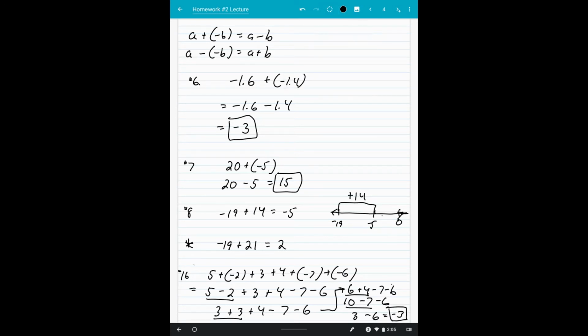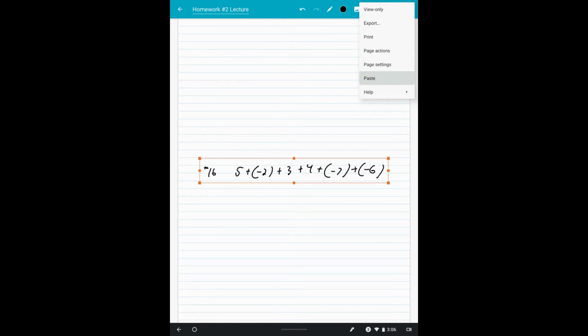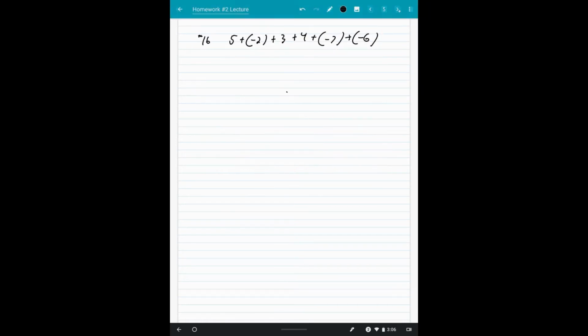But what you can do, I'm going to copy this, is since it doesn't matter what order we add everything in, we can group up the numbers and make it a little easier for us. So I'm going to change all these to plus and minus with no parentheses. And me personally, I might want to group up, maybe add these two together, and these two together in one step. If I do that in one step, it makes my work less.